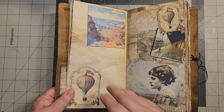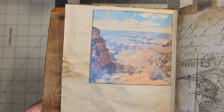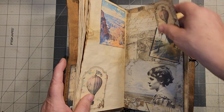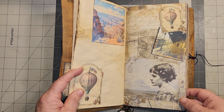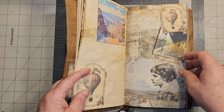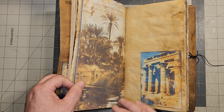Here we have this balloon, and I think that's the Grand Canyon, but I didn't know that until later. And then I glued it down there. Here's another pretty lady. I think this is some kind of a train station somewhere. Some of these pages just had to do with traveling in general.